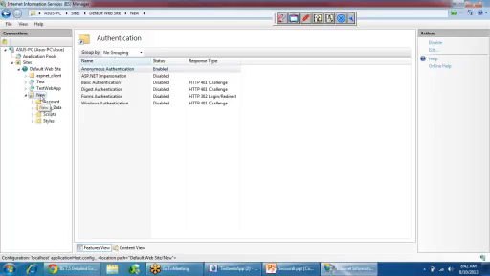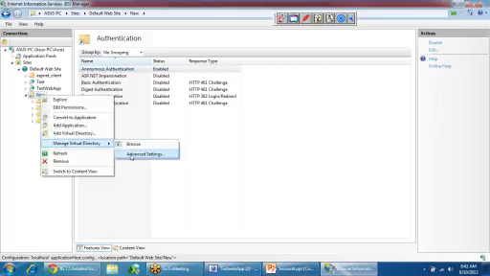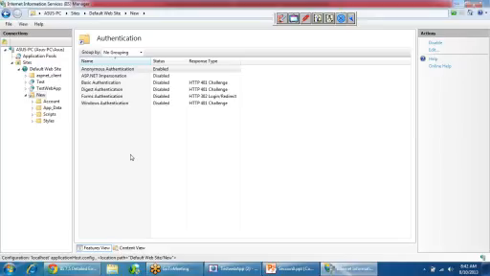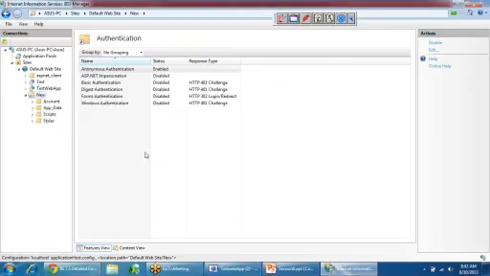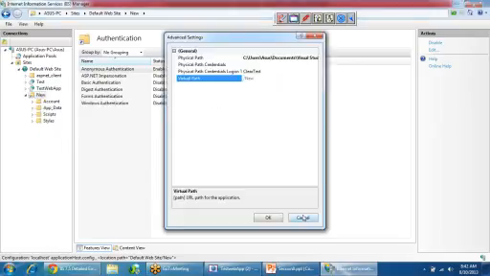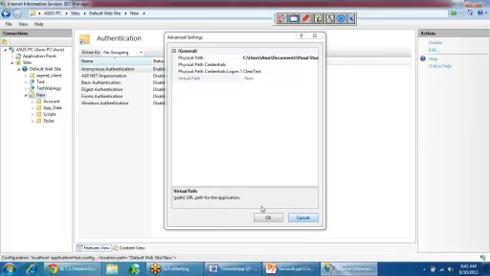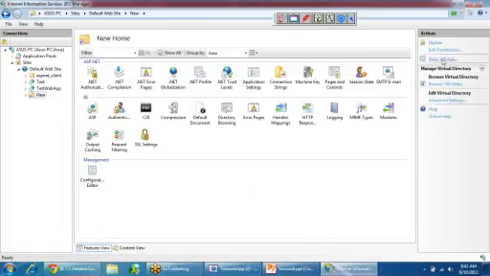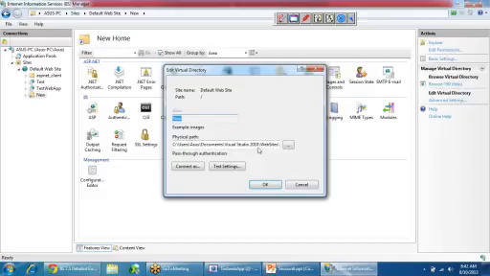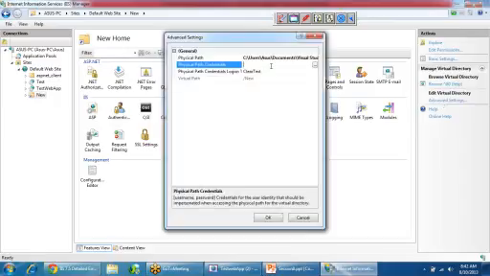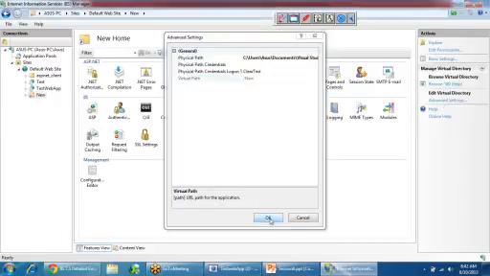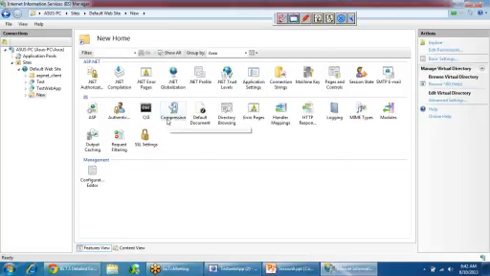Before that, there is one more setting you have to do. Now you have to convert this.